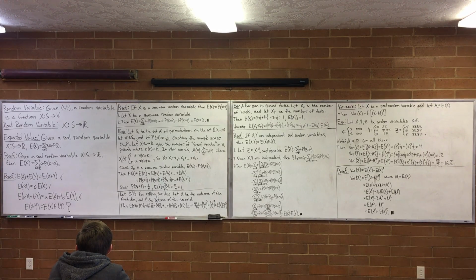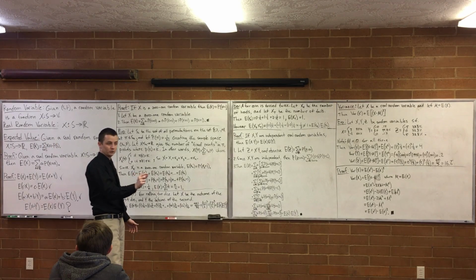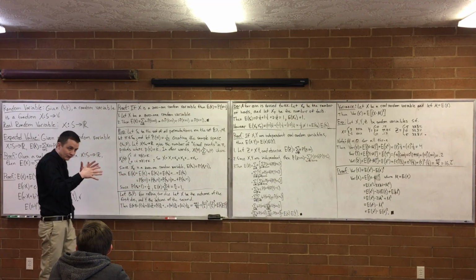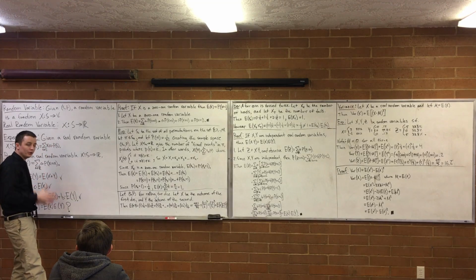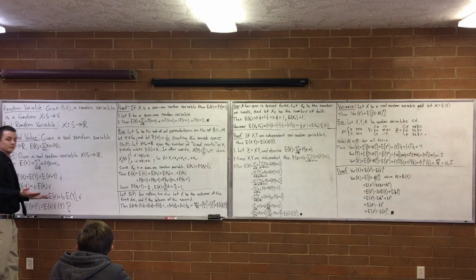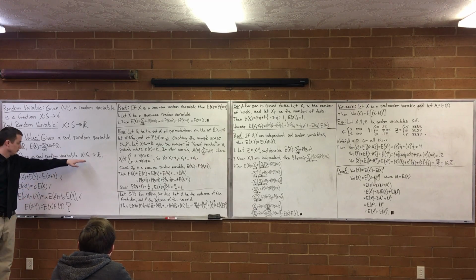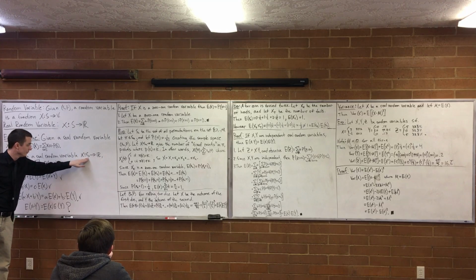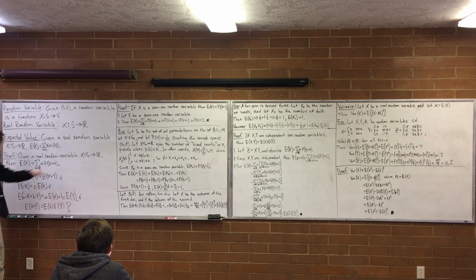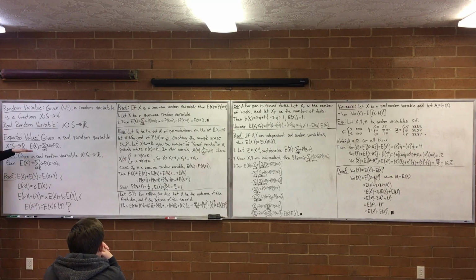Expected value only made sense when we were talking about a real valued random variable. You can only take the expected value of a real valued random variable. Otherwise it doesn't make sense. Okay? So if you have a real random variable, X, from our set of possible outcomes to R, then we define the expected value. That's not the definition. Oh, I skipped. We're up here.